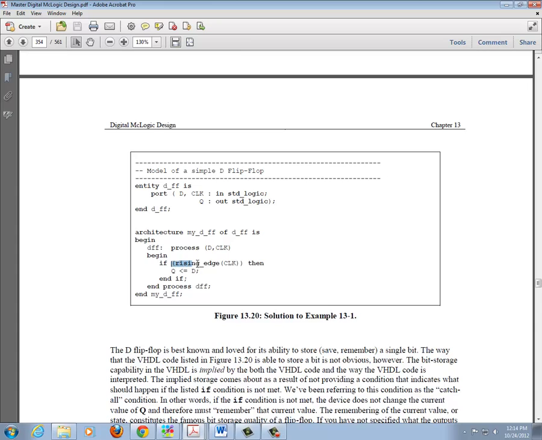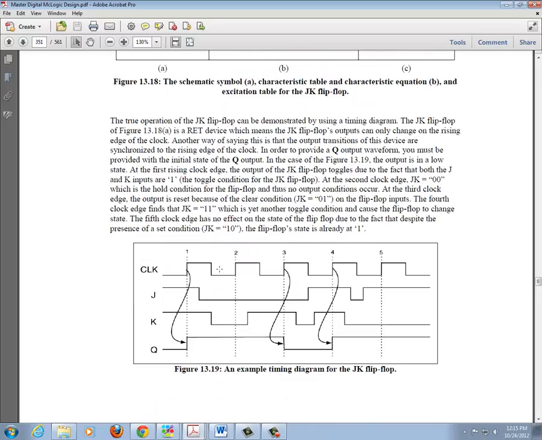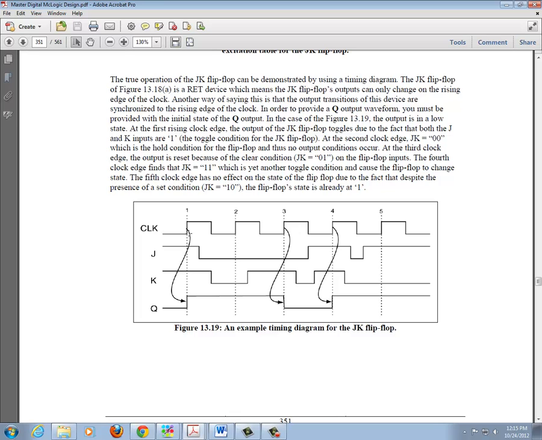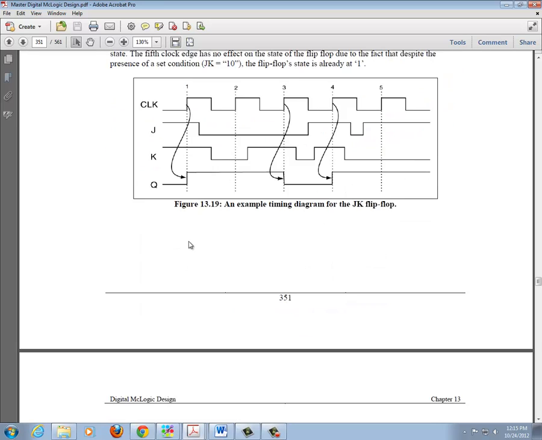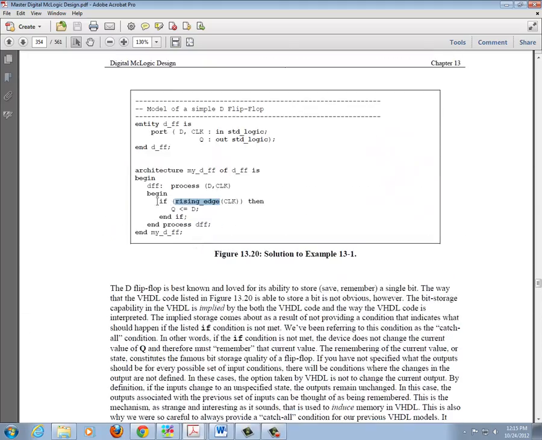So rising edge of clock is referring to the transition from low to high of the clock signal, which means we're going to only evaluate this circuit on the rising edge of the clock. So if you remember from our timing diagram, right here, we're evaluating only at a rising edge of the clock. So you can write that in just like that in VHDL. If rising edge of clock, then Q gets D. So this is where Q is going to get whatever D is. So our next state Q will be D.